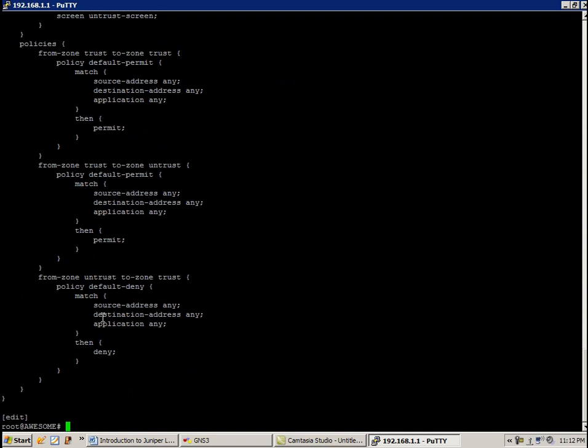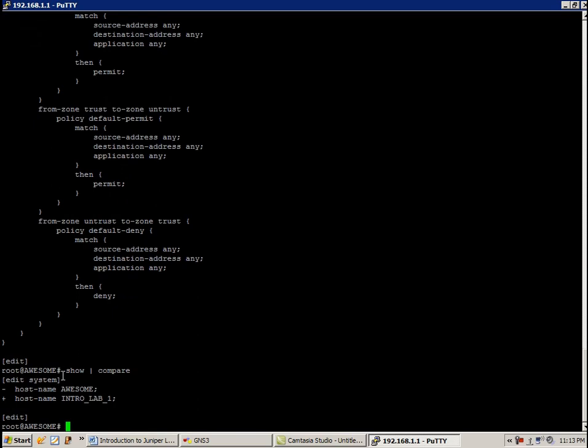Well, right now it's in a configuration known as the candidate configuration. You can think of it as a candidate for the configuration changing. And we can look at changes that have been made to the active configuration and put into the candidate configuration by doing the command known as show pipe compare.